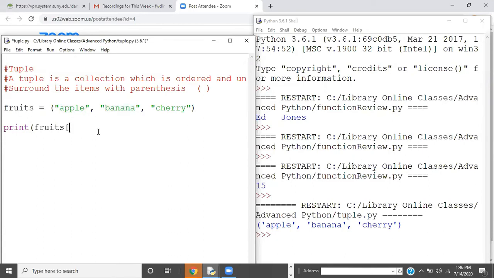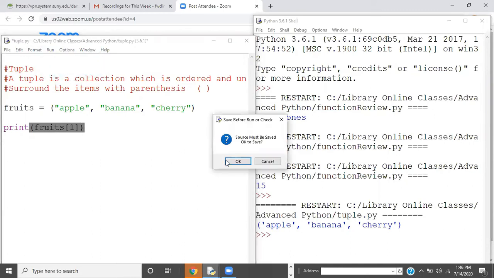So in between the square brackets you put the position that you want, one in this case, and then close out the parenthesis for the print command. This should print out the word banana.